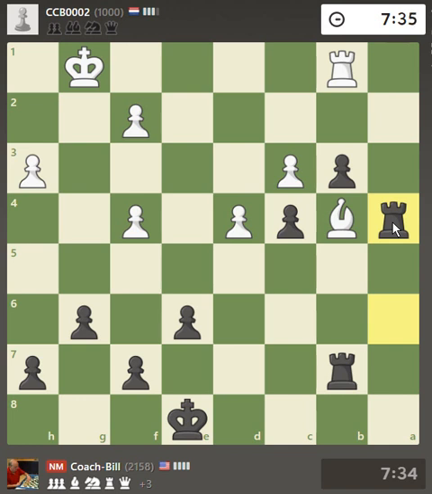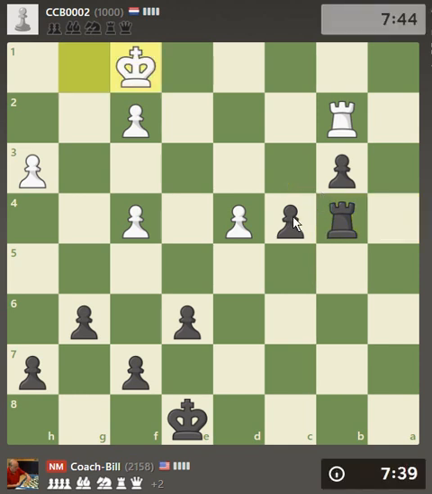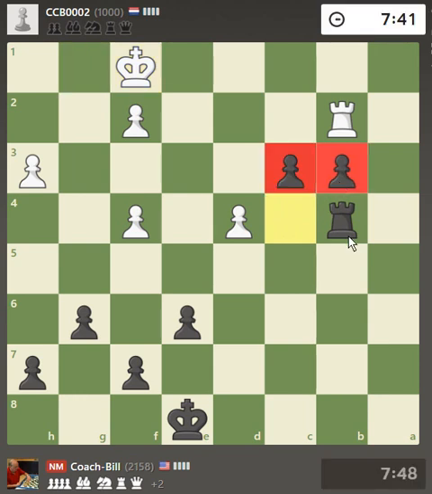King e1. Yeah, okay, so now giving back the exchange makes sense, because I'm just going to transpose into a simple winning rook and pawn ending. Now he has no defense to c3. Black has 2 pawn islands, white has 3. All white's pawns are isolated, 2 of them are doubled. And c3 is deadly. Our 2 pawns on the 6th beat a rook by themselves, unsupported by a rook.